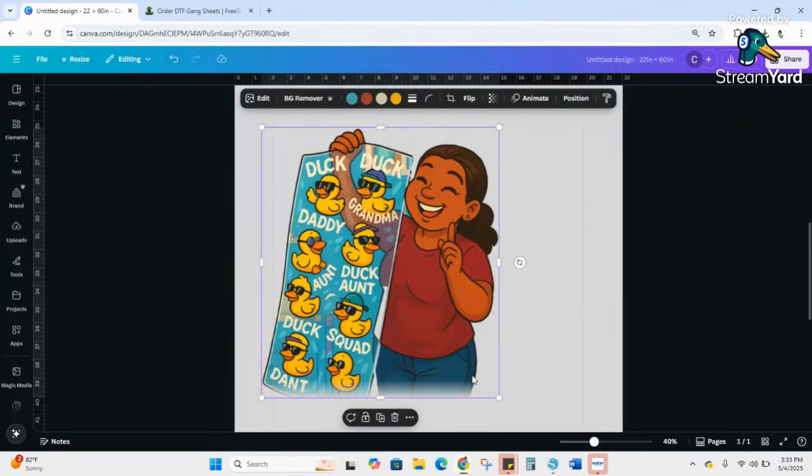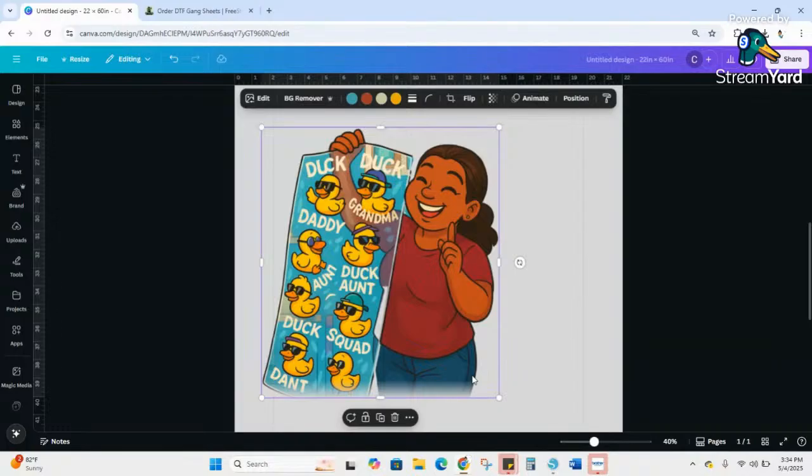So the question in the chat is, what is a good size for a shirt? From small to extra large, I use a 10.5. And then I would go up an inch per size up. When you're dealing with toddlers, you can do between a 5 and a 6.